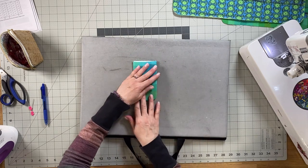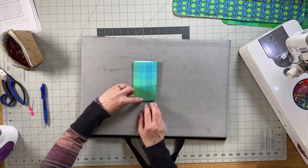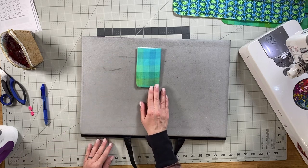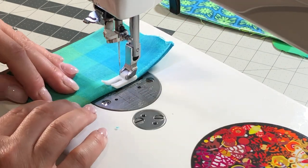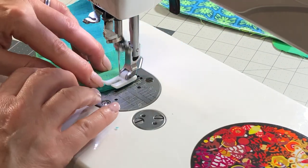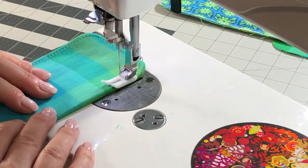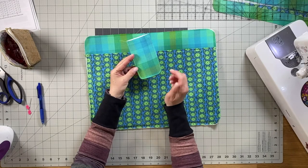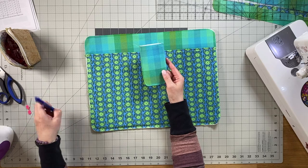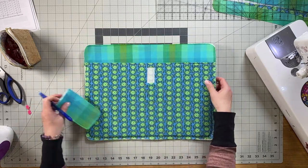And now we're going to go over to the machine and we're going to top stitch with 1/8 of an inch seam allowance all the way around. Now that we've top stitched the tab closure, we're going to sew it to the top.